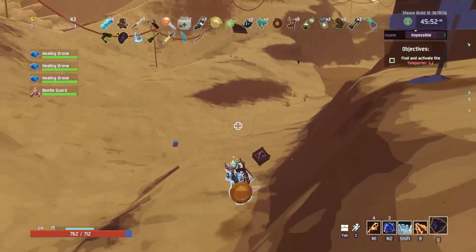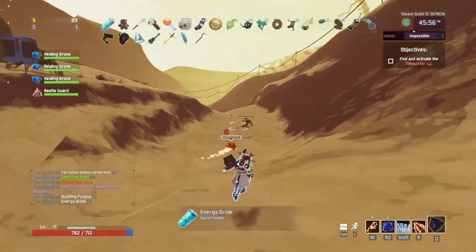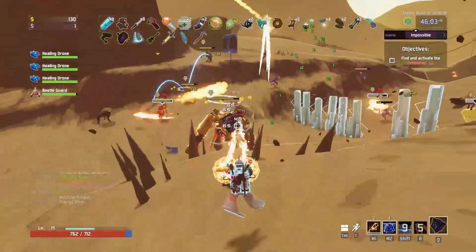So movement speed buffs are very important. As you can see here, I prioritized and took the energy drink. I just wanted to keep moving around because that's really where her strength lies. She moves around, does her damage, and then gets out and then pops some of those AoEs.